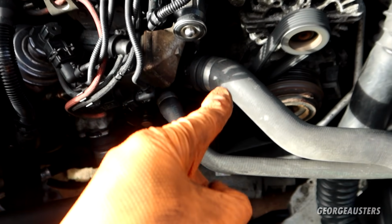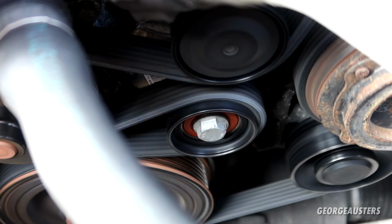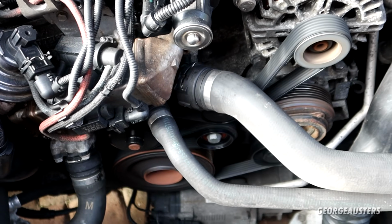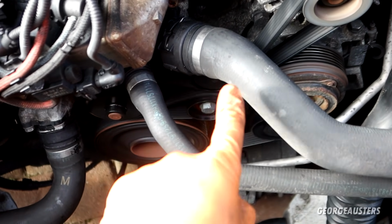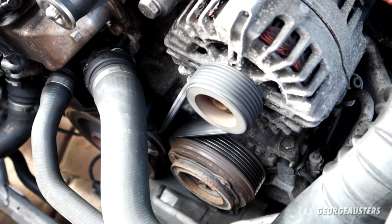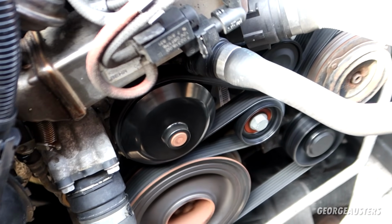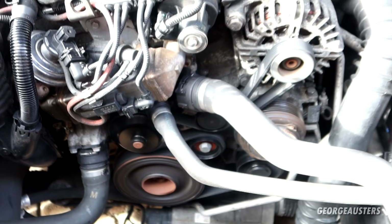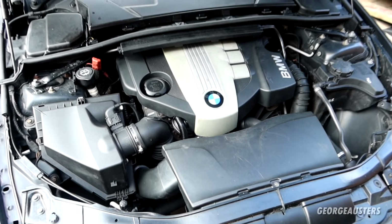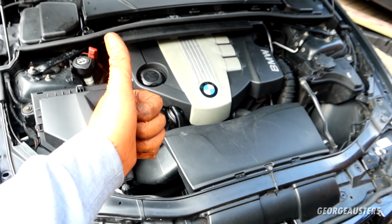Perfect, much better. As you can see, this new tensioner, it's not even moving now. The other one, the old one, was moving side to side like that. I think that automatic tensioner was our issue. But let's switch this off and then get the engine covers reinstalled. And with the engine cover and the front air intake now reinstalled, that is us, job done.